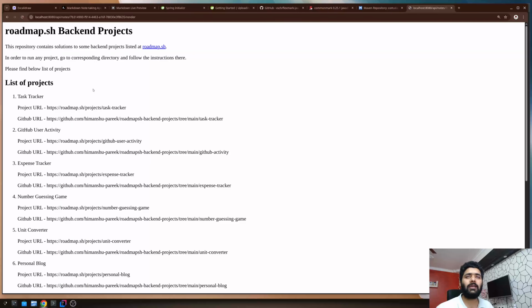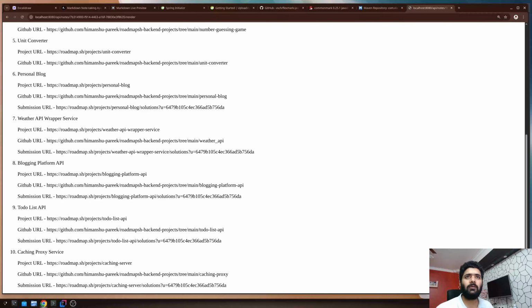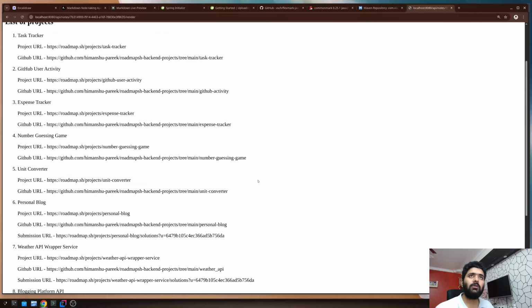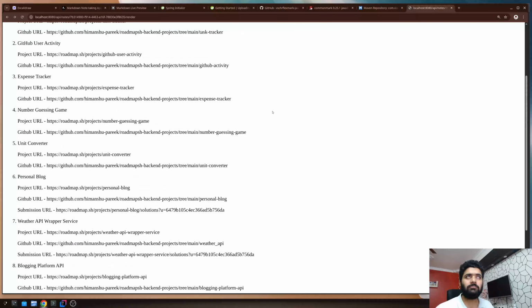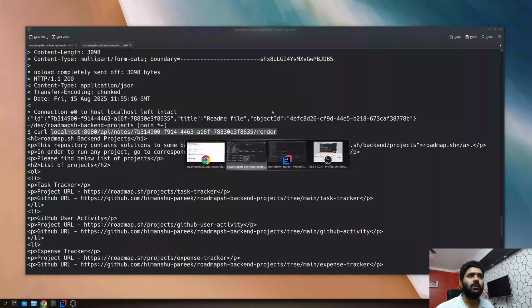These are normal text in paragraph, and then this is an ordered list with the correct numbering. And since project URL and these were mentioned as they are in plain text, these were not rendered. But you can see this roadmap.sh is rendered. So if you click here, you will go to roadmap.sh. Okay, so I guess that is it.